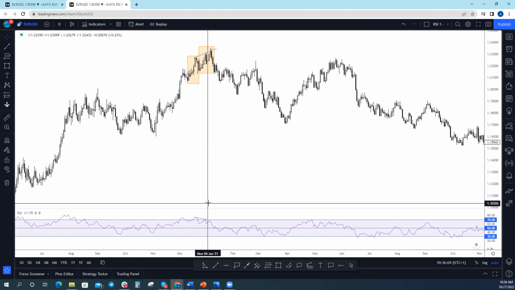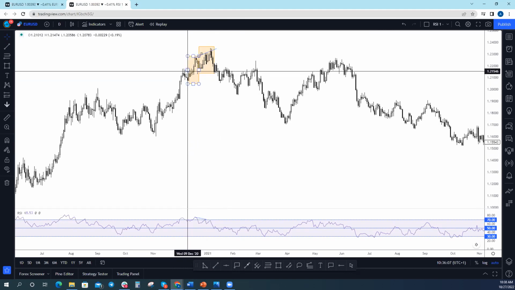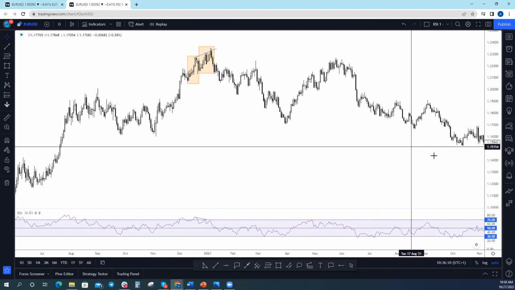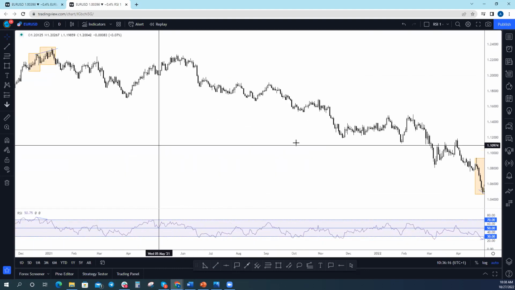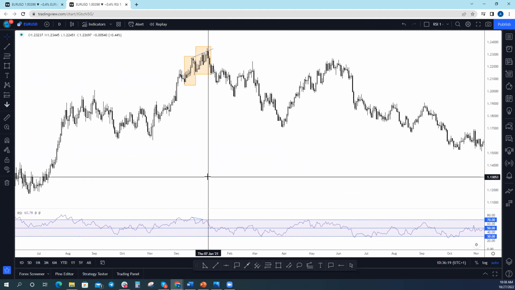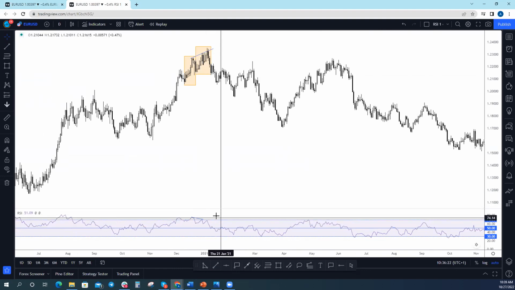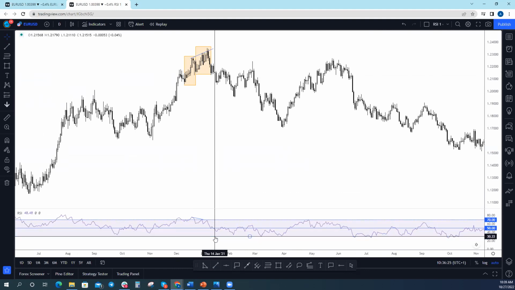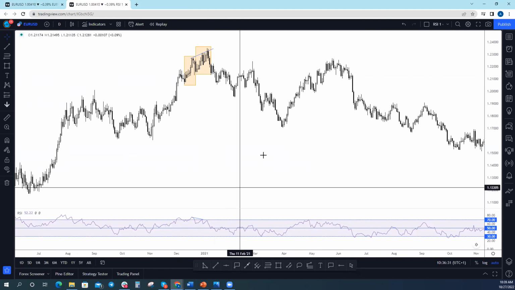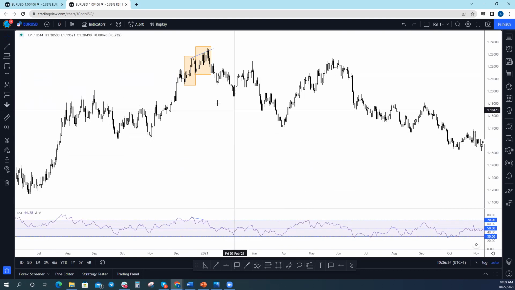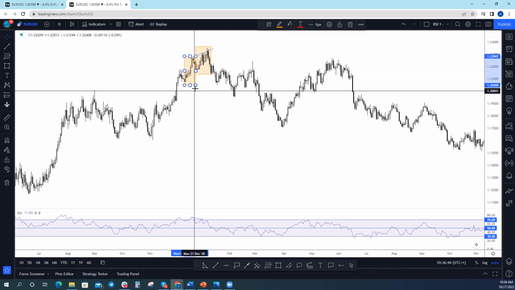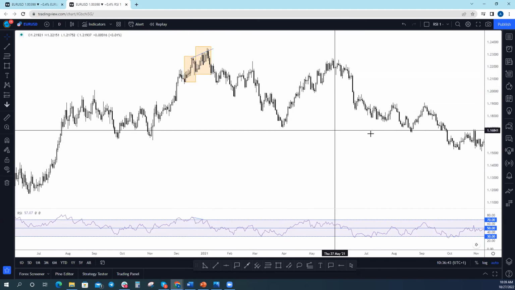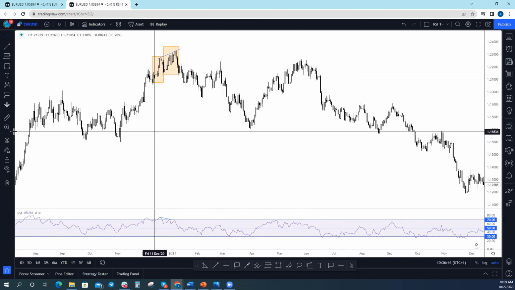Now, I will be clear, for me, I always look for regular bearish, and this is regular bearish divergence here, and regular bullish divergence to form within oversold or overbought areas. I do not take regular divergences outside of these areas. So this is what I like to call no man's land between 30 and 70 shaded in here. I will not take the regular divergences at that point. Any questions on this, guys? It should be pretty self-explanatory, as I think I've shown it far better than I would have done if I'd attempted to draw the picture.